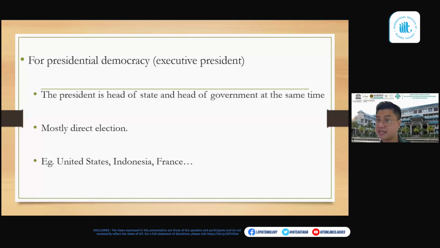But the difference for presidential is that it's not that easy to bring down a president. Why? Who elects the president? It is the people themselves, the voters, the commoners, we. So the Congress or the Parliament, whatever name they give it, cannot directly override the voice of the people, because you are not the one who chooses, it is the people who choose. So you cannot bring down the president just like in the parliamentary system.